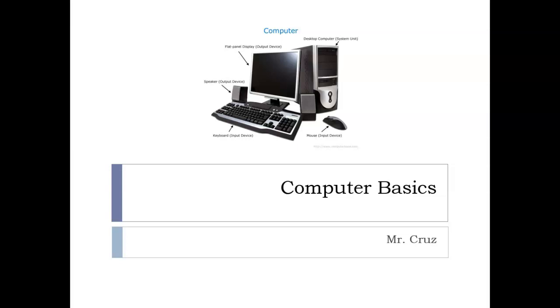So if you don't know how to use a keyboard shortcut like how to print, which is straightforward, like Control P. If you're in a document, press Control P. That'll open up the print settings. There's a lot of keyboard shortcuts that you can explore and try out. But for now, that's all we're covering in computer basics.